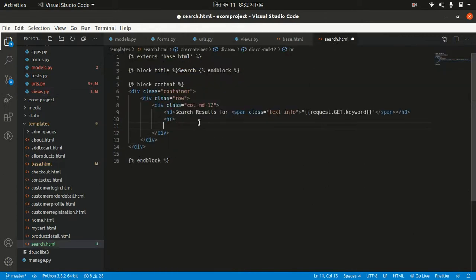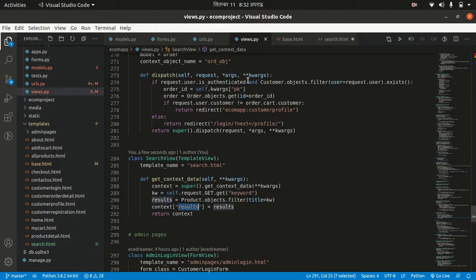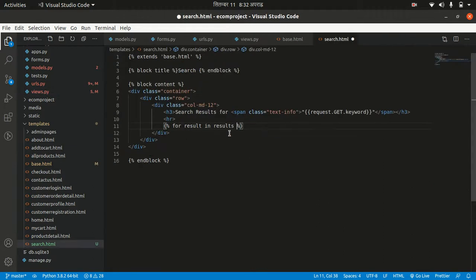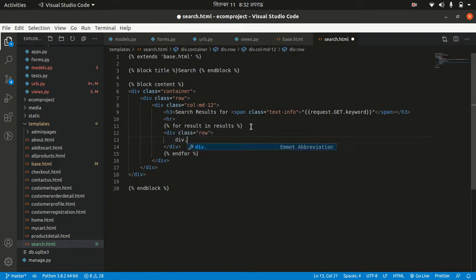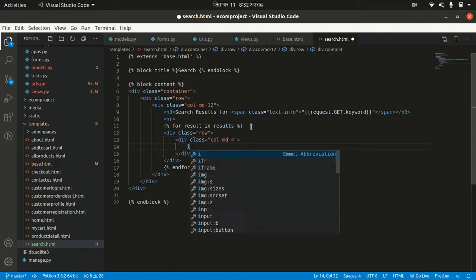Let's go to our source.html. Below hr we will use a for loop here, for result in results. I think results is our context object name here, so we can get the data and loop through it. And here let's put div.row and div.col-md-4, and first let's use it to show the image of our product.